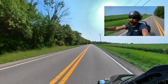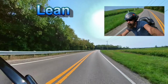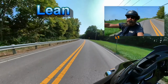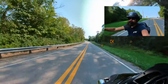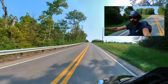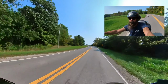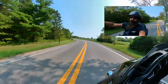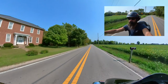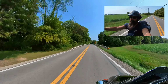You can do like the knee draggers, MotoGP, where you lean off the bike. Less lean angle on the bike, more lean angle on your body. That is especially good if you are in some tight turns and tend to drag on your bike. Grace here has big pipes on it, and it tends to drag if you get into a corner too hard. So therefore, I will throw my body, which allows me to turn sharp without throwing the bike as much.